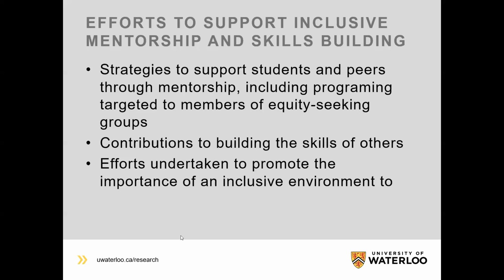You may also want to focus on your contributions to building the skills of others. This could also be, for example, taking on an informal or formal mentorship role of more junior graduate students or undergraduate students in a lab space or a training environment, and what kind of support you provided. Again, be as specific as possible. Also consider efforts undertaken to promote the importance of an inclusive environment to members of equity-seeking groups. So this, again, can include anything that you've really led in this area or participated in.